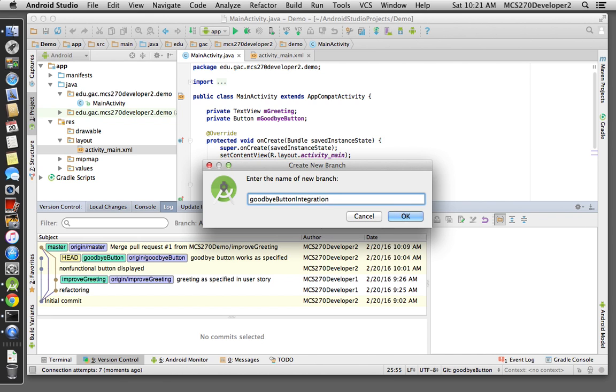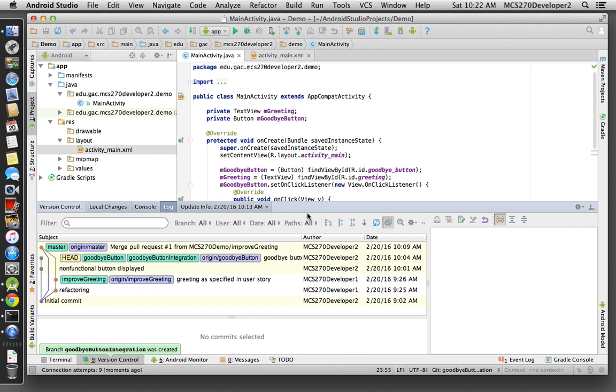Some people will call it the updated version or the rebased version. We'll see why in a moment. The candidate 2, maybe, so that we could have multiple candidates. And what you call it is just something you on the team need to agree upon. I'll just call it the integration branch.